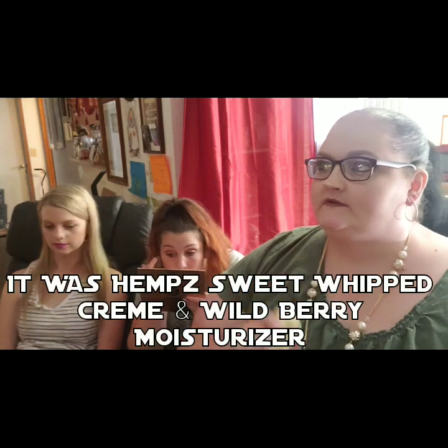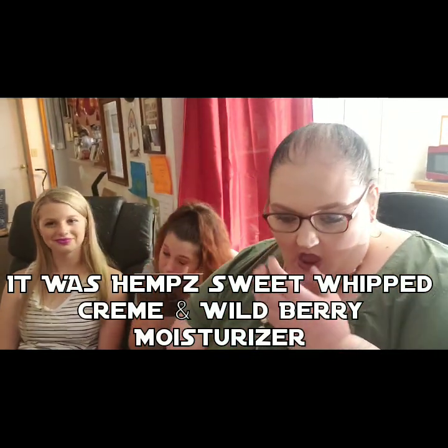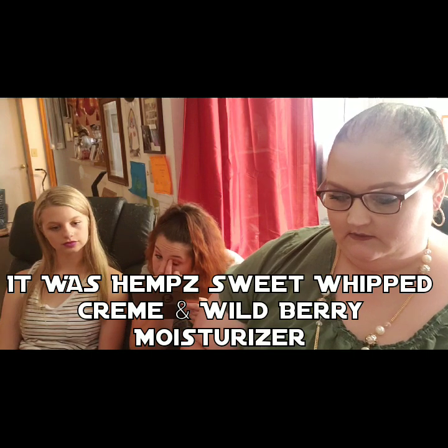Ooh, that smells good. I love this lotion. I used to buy the big ones. And the last one I bought, I gave to my daughter, Caitlin, because it was a special edition one. The bottle was almost kind of this color. It was like a Playboy Bunny one. Whipped cream chocolate scented and stuff like that.